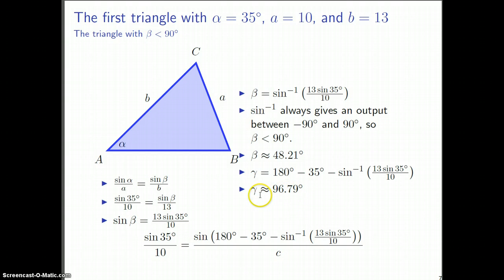From knowing gamma, we can actually set up the law of sines again. All we do here is sine of alpha over a, just like we saw over here. And on the right side, sine of gamma over c. Gamma is everything from this left parenthesis all the way over to this right parenthesis. We won't solve for c here. I'm sure you can. This is perhaps the easiest part of the task. I'd like to move on to what goes wrong and how we have to be careful when we look at the second triangle.